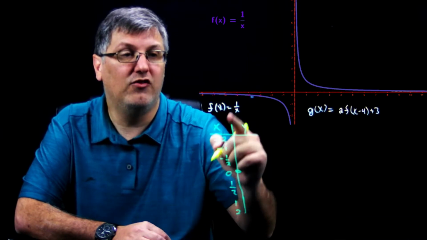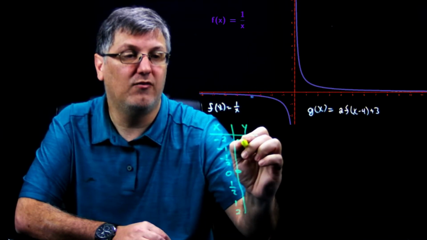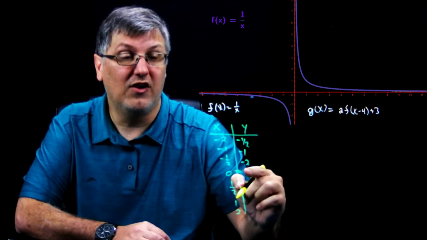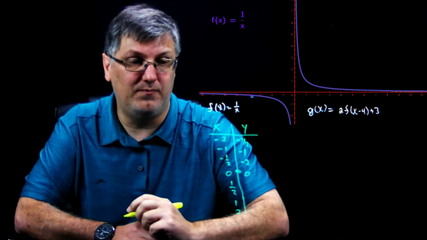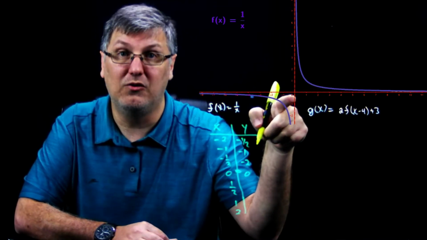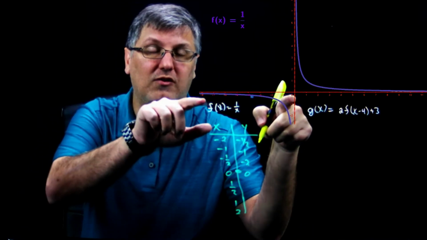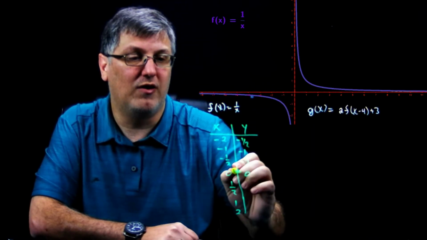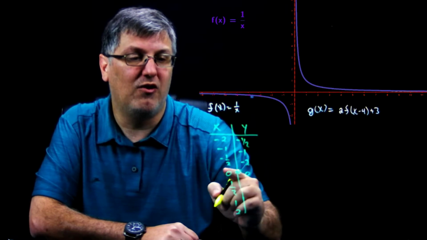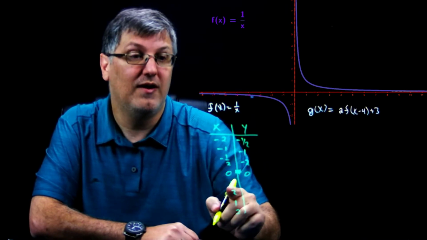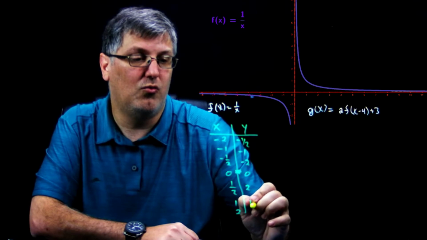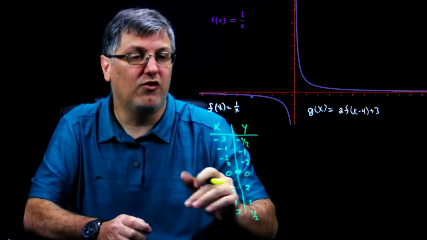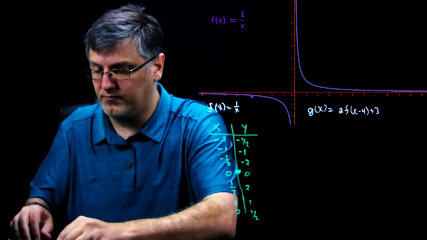To get my y values, I plug them in here. So I'm going to get -1/2, -1, -2. This is undefined, but it's technically 0 because we're looking at the point (0, 0). We're not looking at it in terms of the function. We're looking at where the asymptotes intersect. That's why I have that little star right here, because this is not actually on the graph, but it's going to help us graph this. Then I'm going to do 2, 1, and 1/2. All right, so those are the points we're going to use for our parent function.